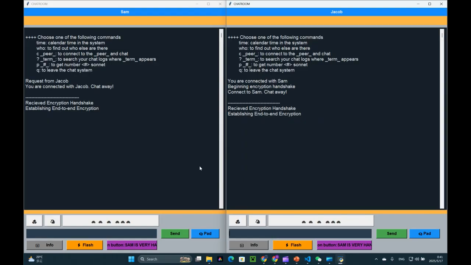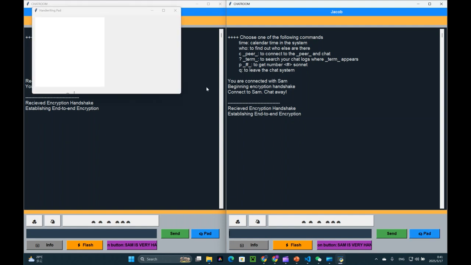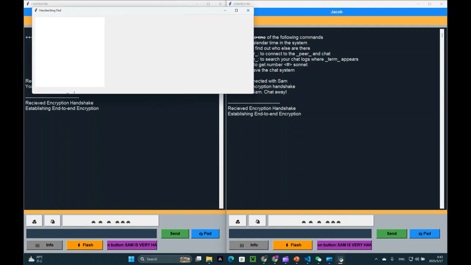Another very important thing in our project is the writing pad. This is a hand recognition system coded on the basis of the CNN network and the datasets. I put a lot of effort into it. After I already connected Jacob to Sam, I could freely send any message, and assume that I don't want to type, I can use this pad as a handwriting system.